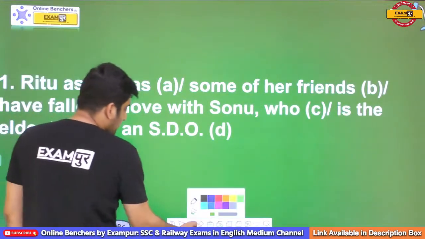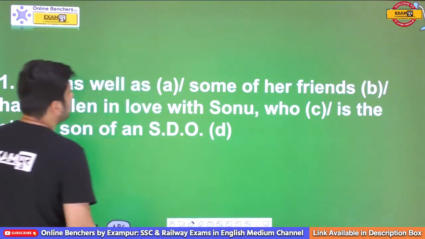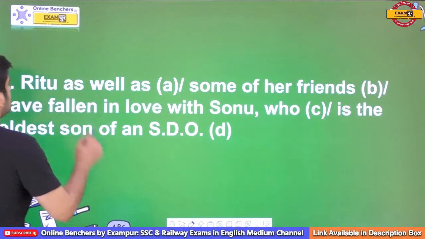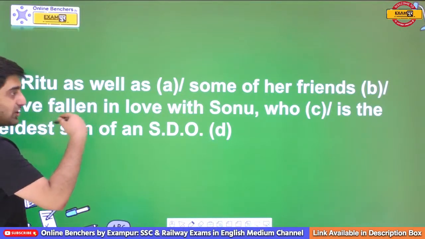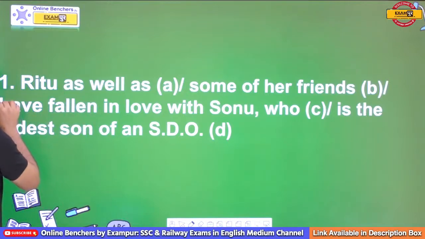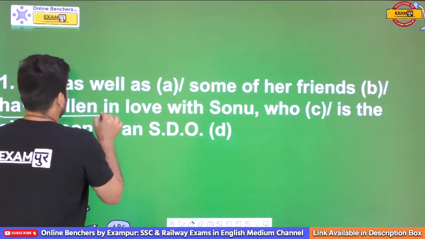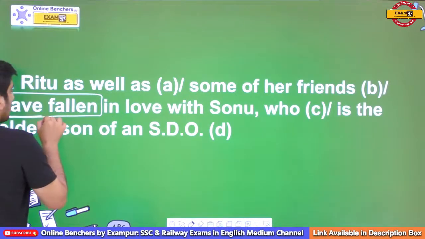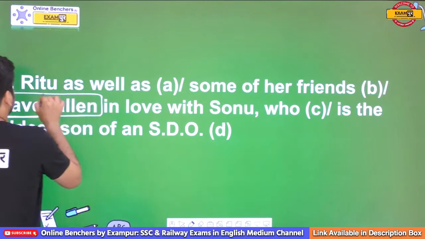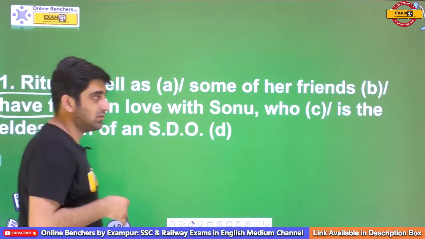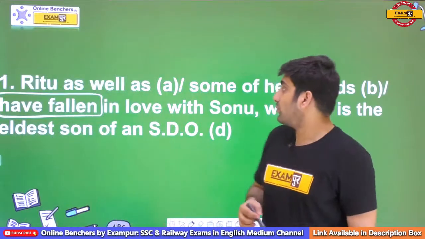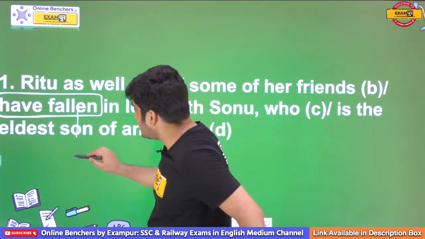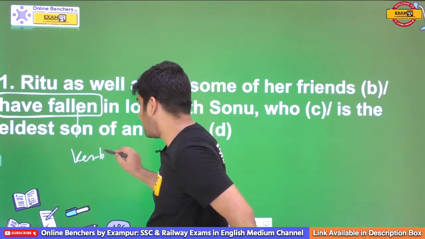I guess now it will be very easy for all of us to understand that here in the sentence we can divide our sentence into two parts. The first part is the subject part and the other part is the verb part. And I have circled, highlighted and drawn lines around the verb part. Have fallen is what? Have fallen is a verb. So this is our verb part.